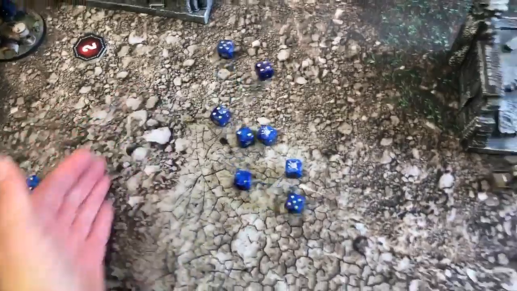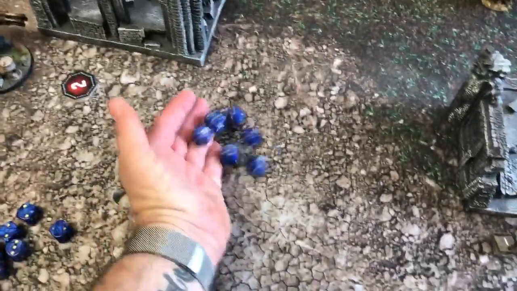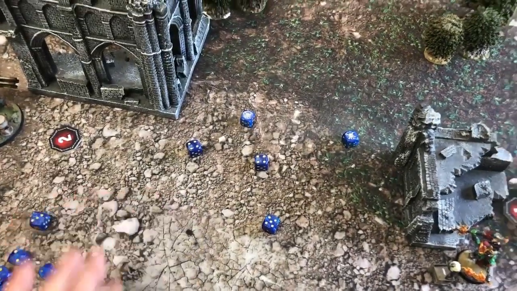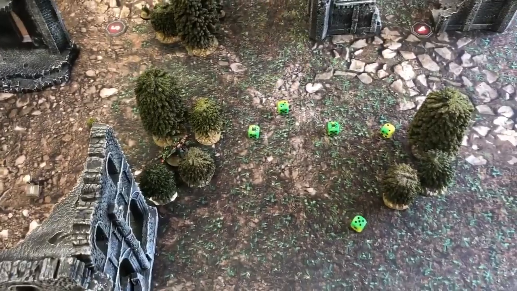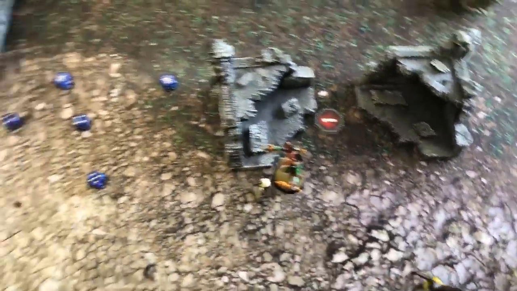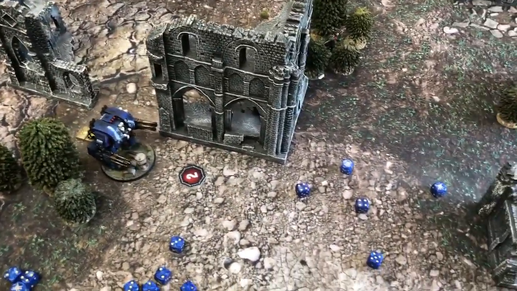And then the other one, trying to plink some more wounds off this thing. So a few more hits. 4s to wound. Wow, 5 wounds. AP minus 1. 5 again, so another 4 damage. He's on 4 wounds. And that's all I can do.